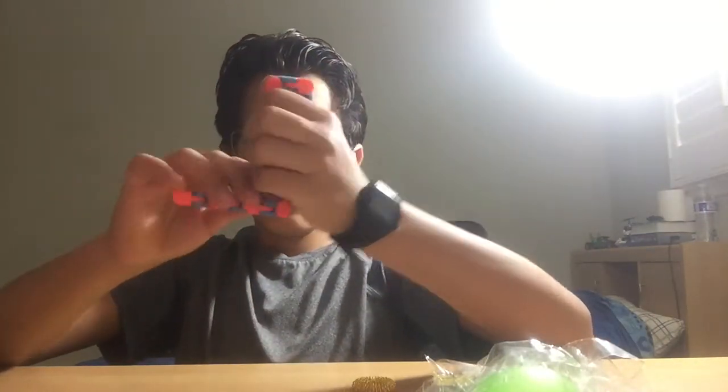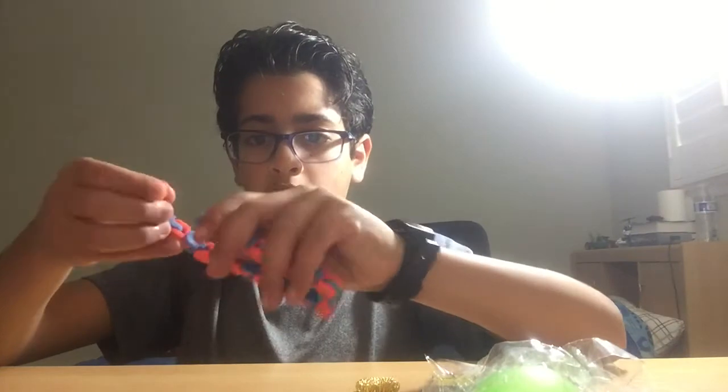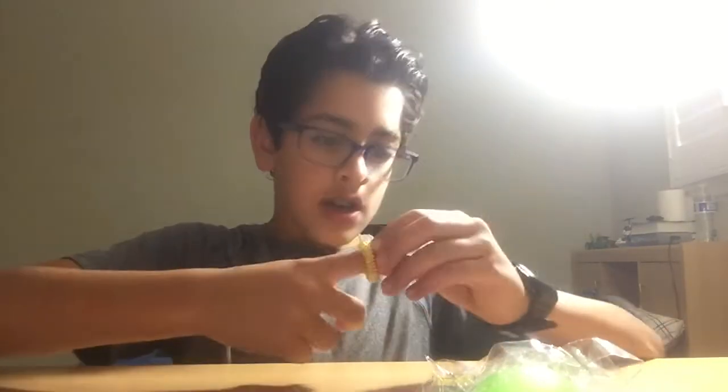So these I really like. They're very fidgety. For fidget, I'm gonna give them a 5, and for cool design and cool way of using them, that's gonna be another 5. So a 10 out of 10 for these. These, I have 2 of them, green and gold. I think these are how you're supposed to use them. These are not really that fidgety, but they could get useful sometimes. And yeah, that's it for that.